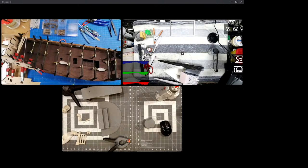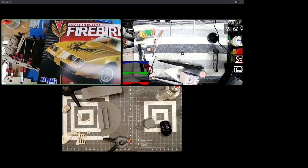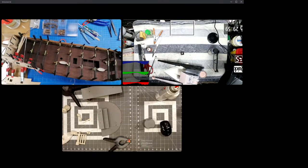Oh, that's too bad. So I had a thought, and other than a few minor body details, I was like, I could make this into the Trans Am, but I can't because it's a Firebird. Still basically the same thing. But looking at the front end here is different. It's also probably a different year.